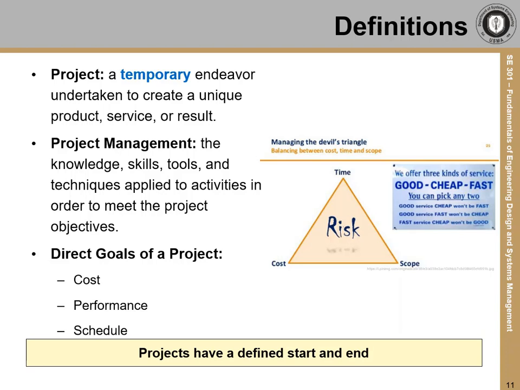There's an old saying that everybody wants things good, cheap, and fast, but you only get two out of the three. Something that's good and cheap won't be done fast. Something that's good and fast won't be cheap. And something that's fast and cheap won't be any good. So you see that there's a tension between the three goals, and that tension may lead to some difficult situations at different points over the course of the project's life.